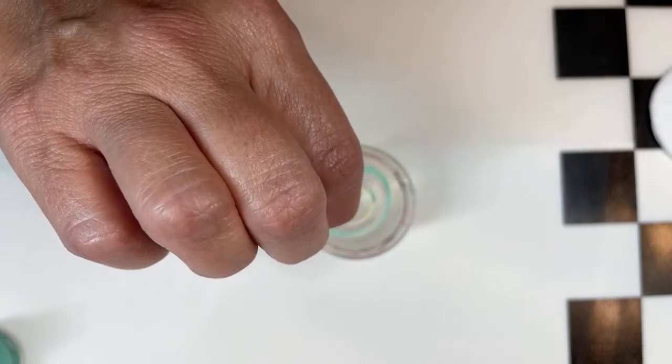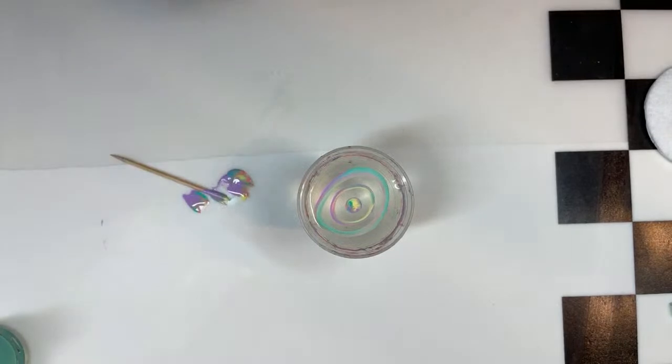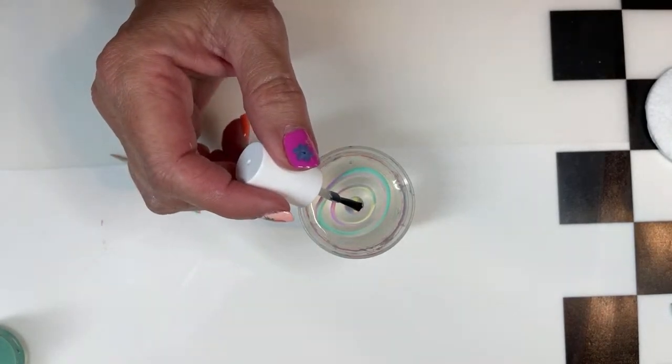Has anybody else seen the tie-dye before? Yeah. Anybody else seen this? It's been a long time since I've done it. I think I did an Instagram.